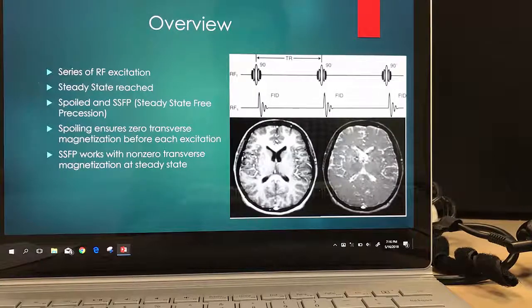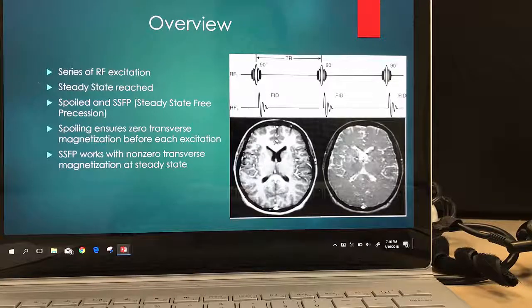In spoiled sequences, the transverse magnetization before each excitation is zero. It's completely spoiled. In SSFP sequences, the transverse magnetization is not equal to zero before any excitation. So spoiling ensures zero transverse magnetization before each excitation, and in my presentation I'll only talk about the spoiled sequences.